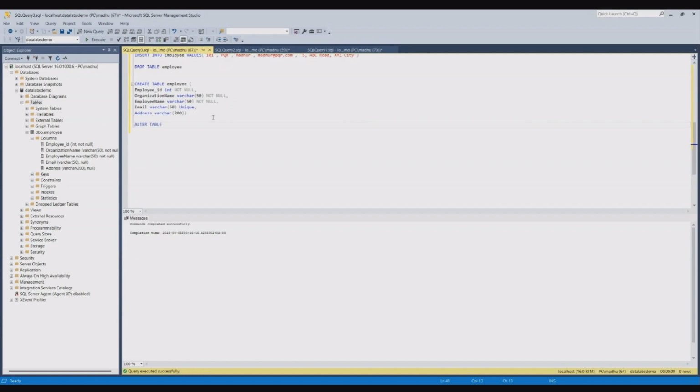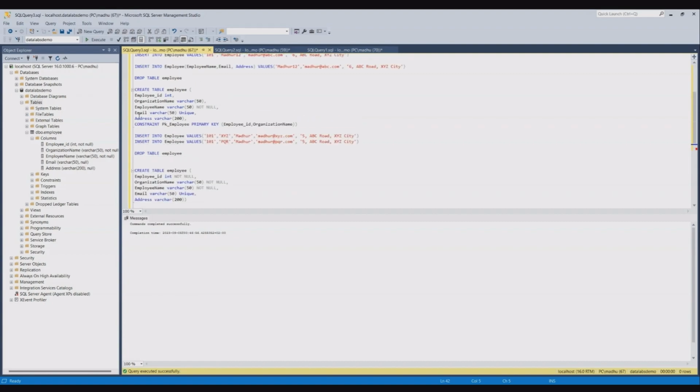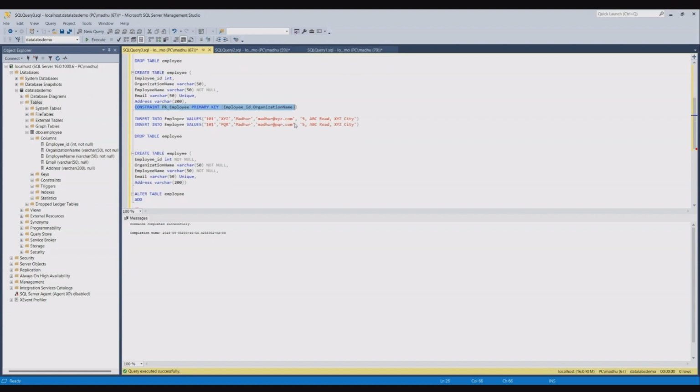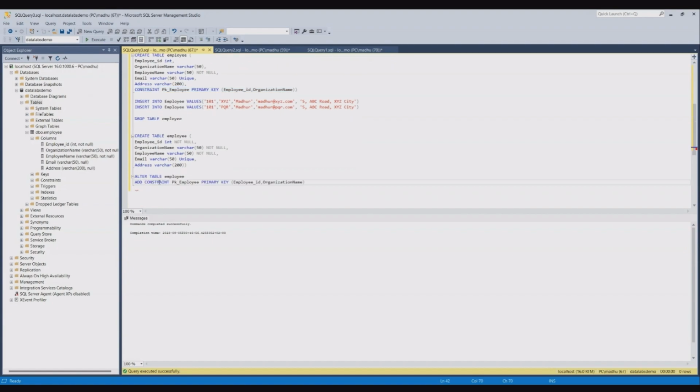Alter table command is alter table, then the table name. We are going to add the constraint for primary key, so it would be add, then the constraint along with the constraint details. So this way we can add other constraints as well, but here we are adding the primary key constraint. So let's alter the table to add the primary key constraint.